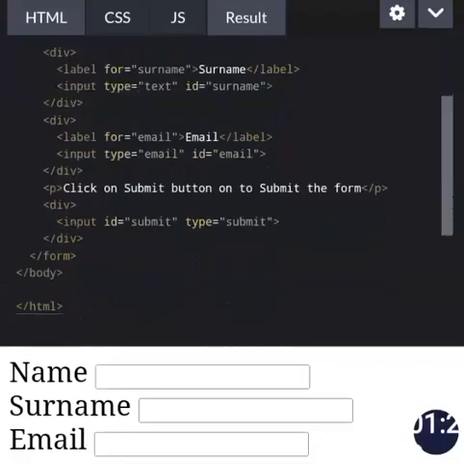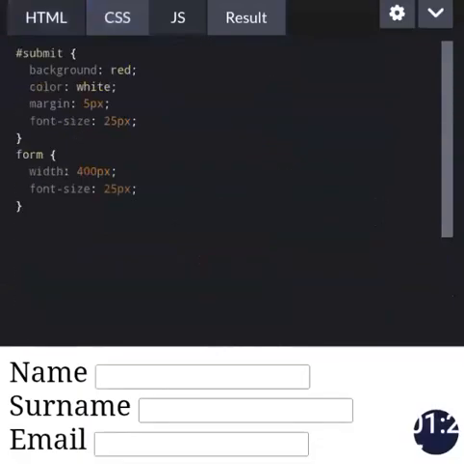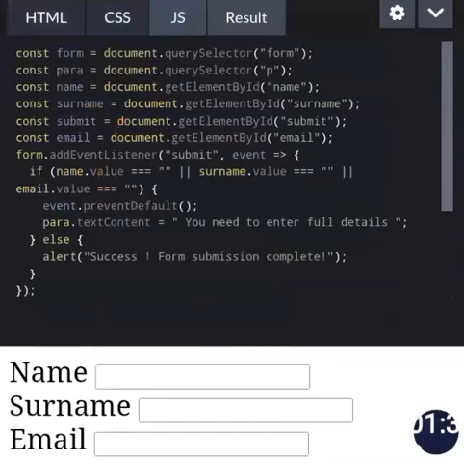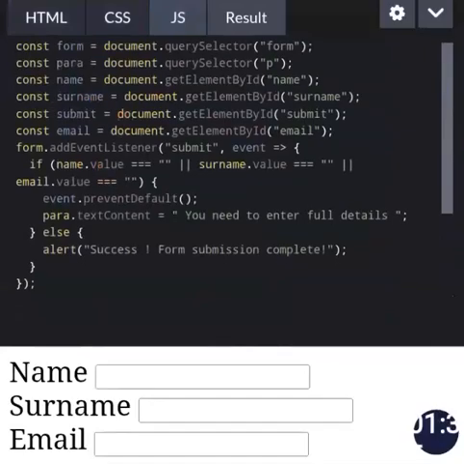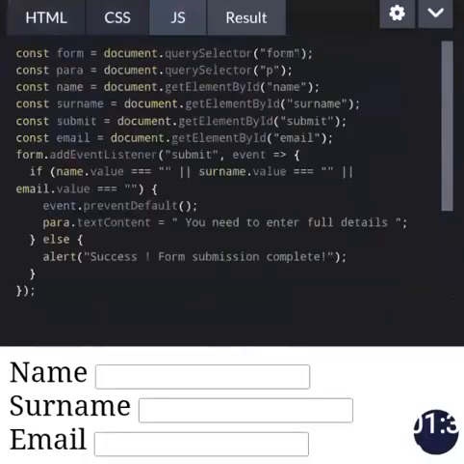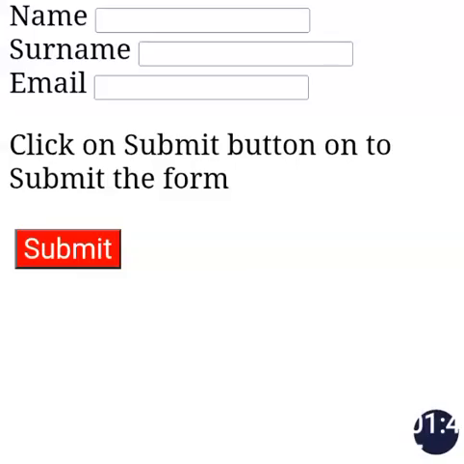Okay, and then the different containers holding the labels for the name, surname, email, then the paragraph content, then the submit button also created. CSS is very simple. I just did the styling for the width of the form and the background of the submit. And in the JavaScript, we already created the variables for the form, paragraph, name, surname, submit, email, then added the event listener with the condition.